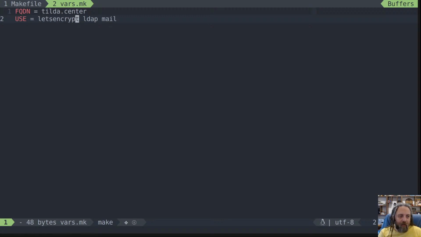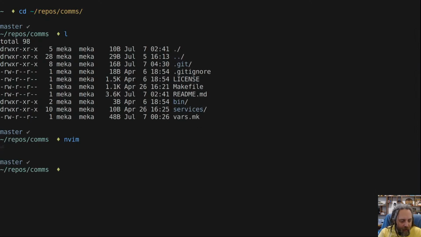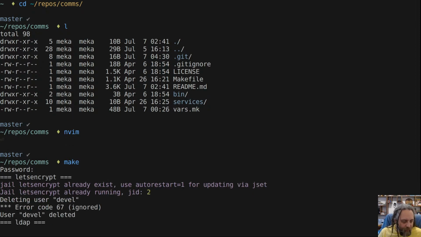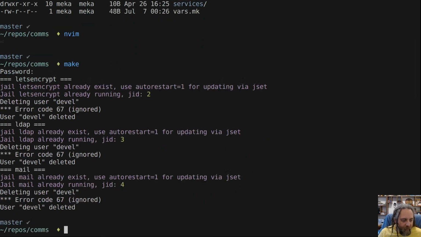Everybody needs Let's Encrypt, and it's already configured. LDAP and Mail need Let's Encrypt for their access, and this is how it looks when I bring them up. Actually, they should be up, yeah.